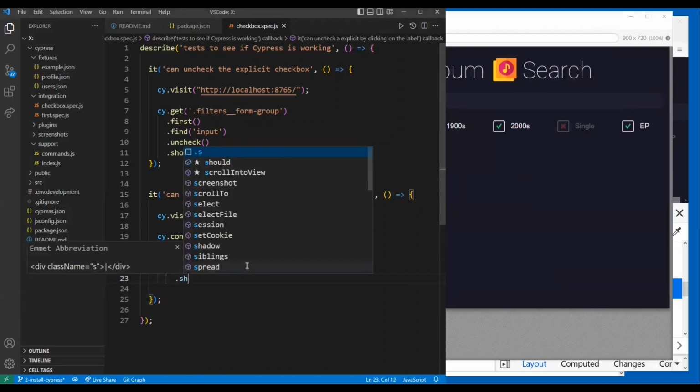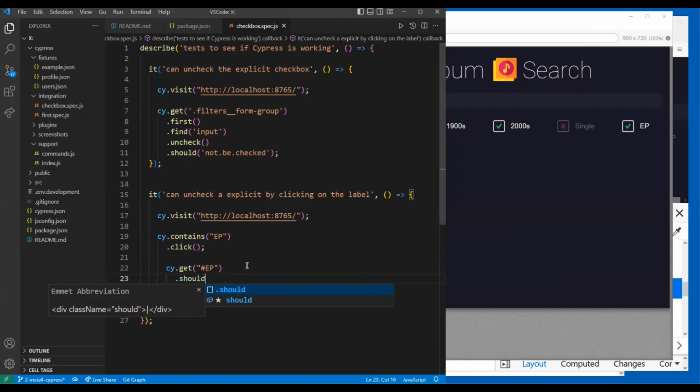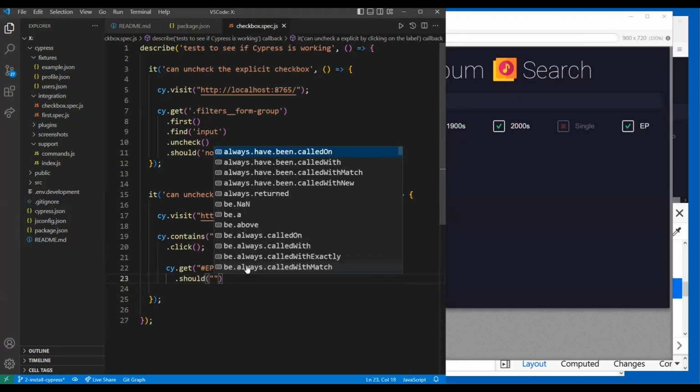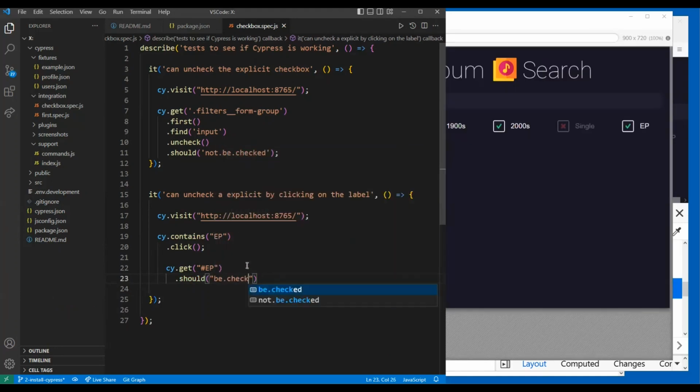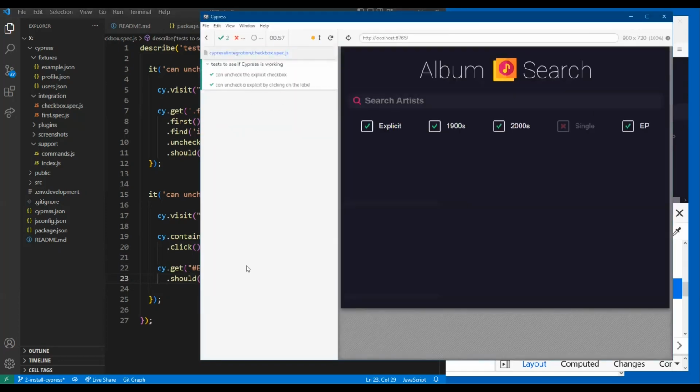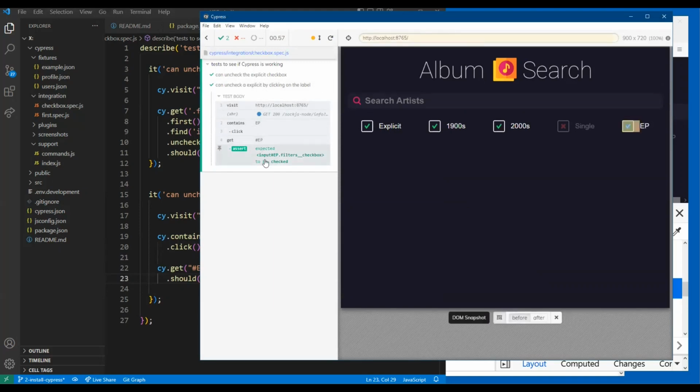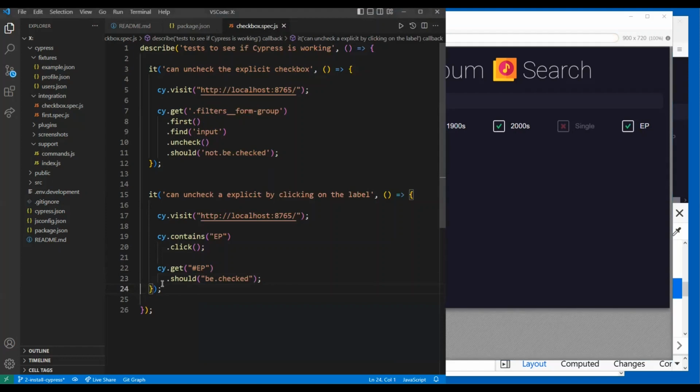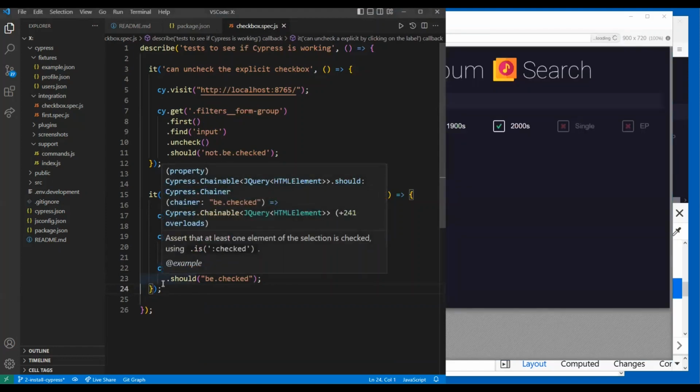It should be checked. And there's my test. So all tests are passing. I click on that, and yes, my test passes. That checkbox is checked.